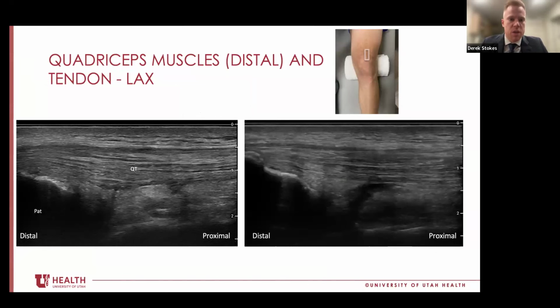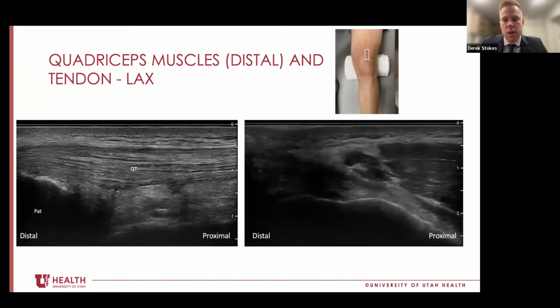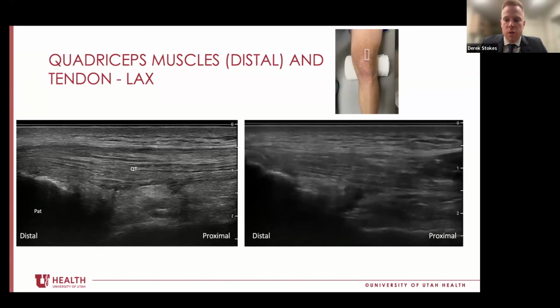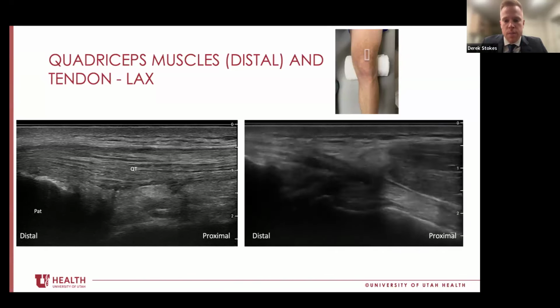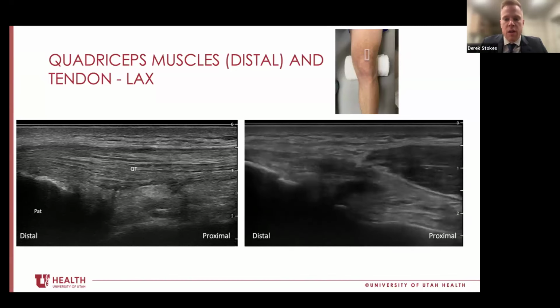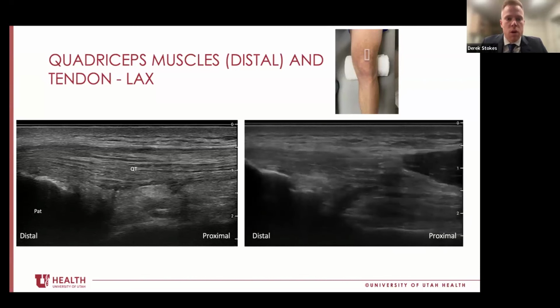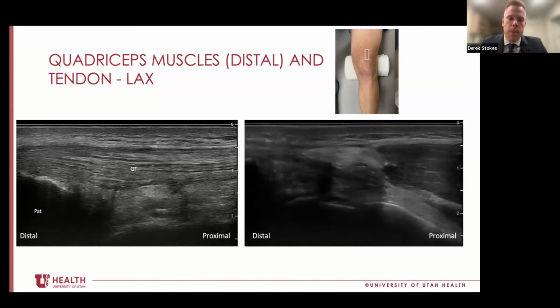We're starting with the quadriceps tendon in long axis as pictured here on the left side of the screen. You can see that this is a multilaminar fibrillar structure extending from right to left and inserting on the periosteum of the patella. The video on the right side of the screen is going to show the entirety of the insertion of the tendon onto the patella from a lateral to a medial scan. We don't see any focal hypoechogenicities, thickening, defects, or calcifications that would indicate enthesopathy. So we call this a normal quadriceps tendon in the long axis.